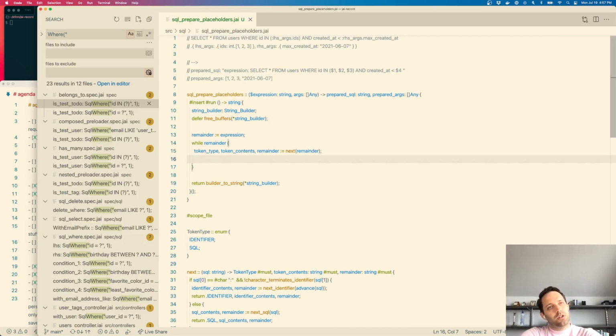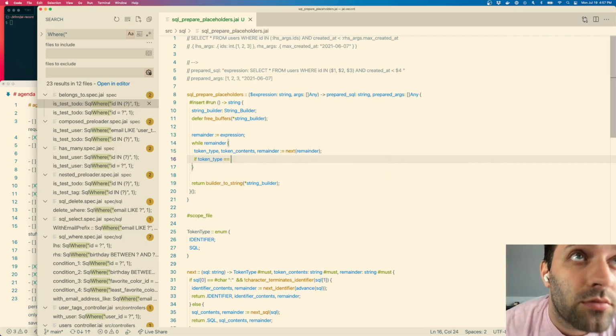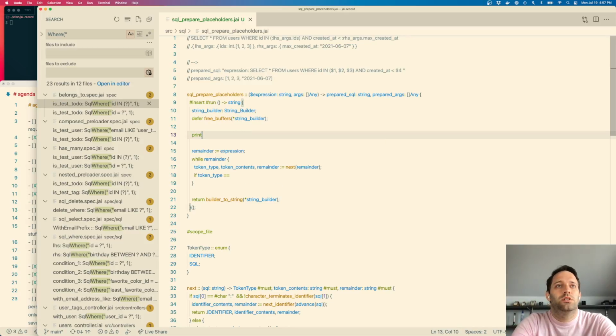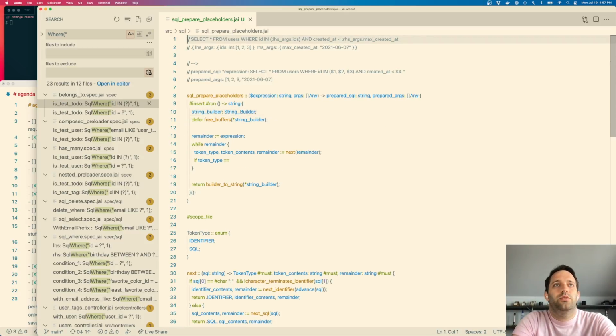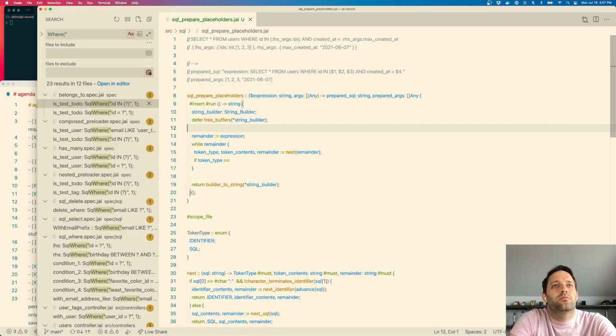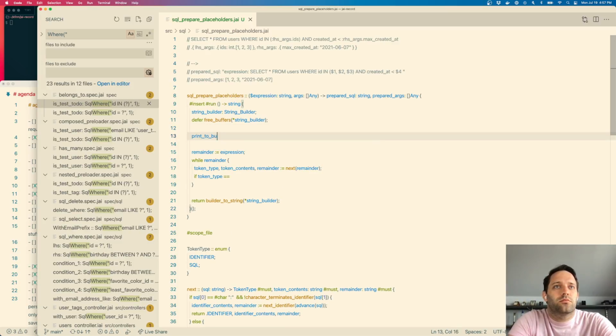Okay, so if token type equals, all right, in this example here, the emitted code that we're going to want is probably going to say, it strikes me that in this emitted program that we generate here, we're going to have two builders, one to be building up the SQL expression.